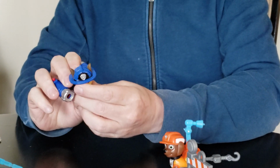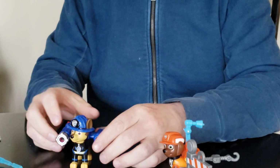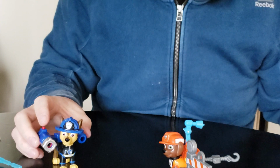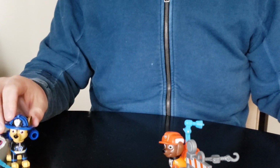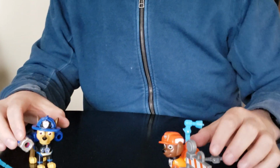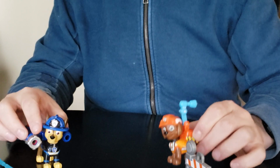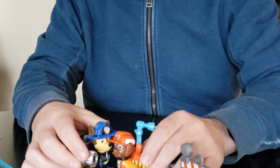We'll stick it on him. Oh, there we go. Oh, wow. Look at that. This is Chase to the rescue, ultimate rescue. Paw Patrol, go! Paw Patrol, go! Paw Patrol, go! Woo!